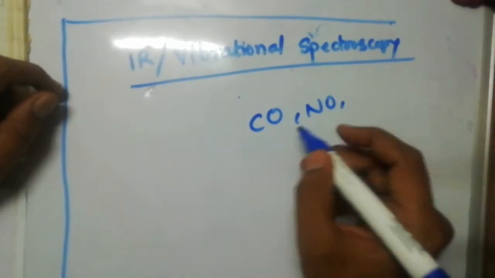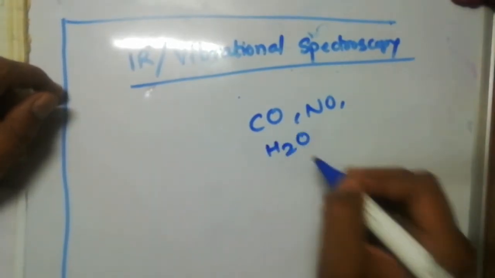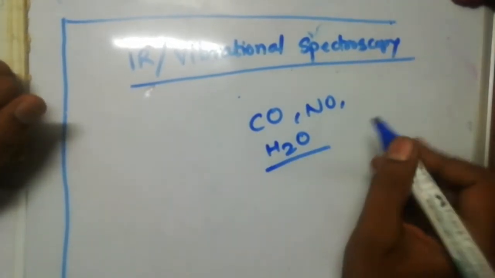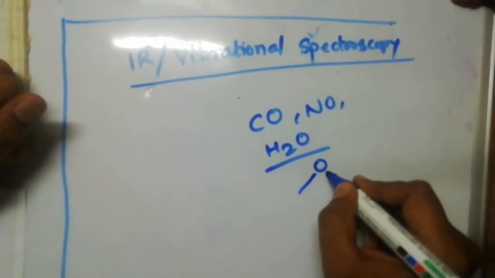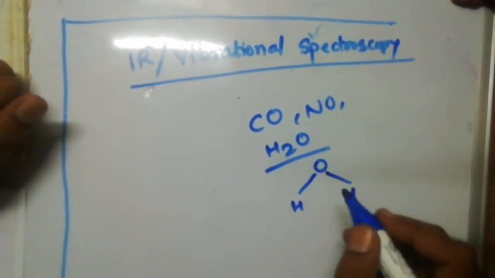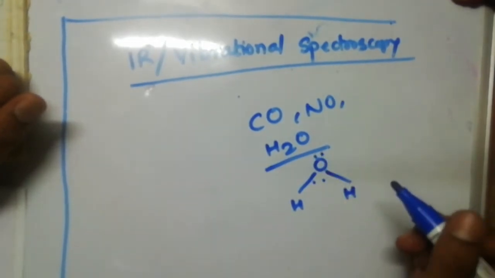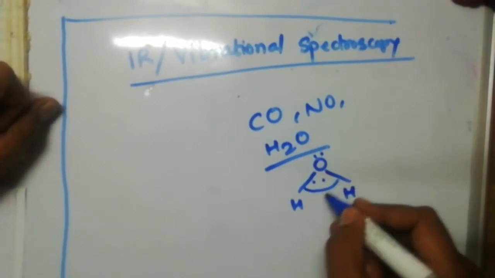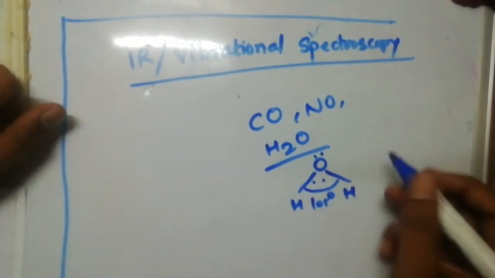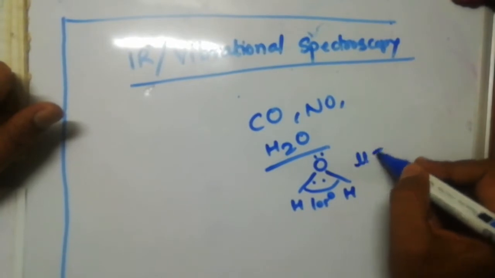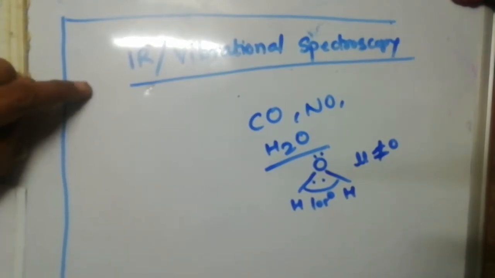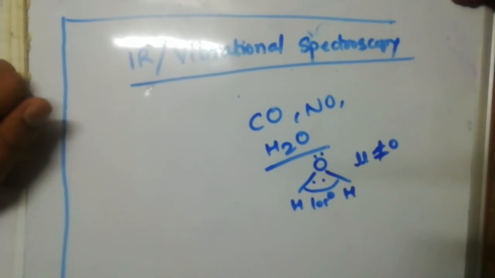If you consider the triatomic molecule, say for example water, when it comes to the triatomic molecule, you have to think of its geometry. Say water, you know, it is a V-shaped molecule with oxygen in a sp3 hybridization with a couple of lone pairs. So having an angle of 105 degrees, the water molecule will have mu not equal to 0, and when you subject it to some stretching or bending kind of vibrations, there will be a change in the dipole moment when the atoms are displaced due to the vibration.